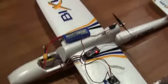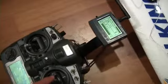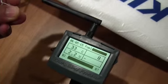As you can see, the ailerons are working fine. And if you can see the screen, I have a temperature sensor. This is the temperature sensor that came. It seems to be working pretty well. As you can see, 29 degrees Celsius. If I put my hand over it, you can see the temperature increasing. So it looks like the sensor is working pretty well.